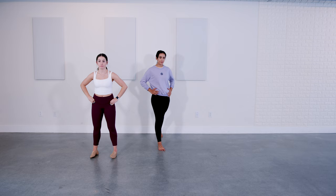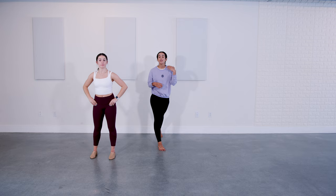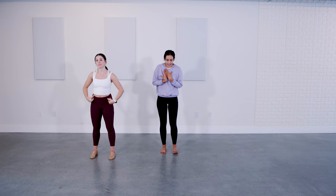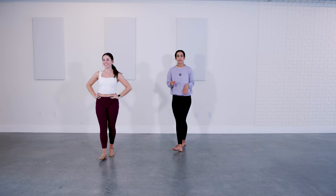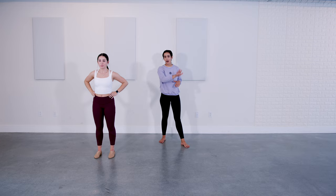Before you attempt the full turn, you do want to make sure you're spotting. My favorite spotting exercise is to stand parallel, put your hands on your hips, and pick a focal point — I'm going to look at Brayden, who's behind the camera. The whole time I rotate, I flip and keep my eyes locked on Brayden. If you don't have a Brayden at home, find something stationary in your room — maybe a lamp, something on your wall, a photo, a teddy bear. You're going to lock your eyes on that, rotate, and the moment you face the back, you whip your head around. Spotting is maintaining your focus on a stationary object while you're rotating.